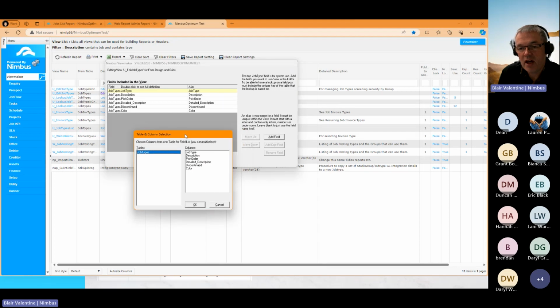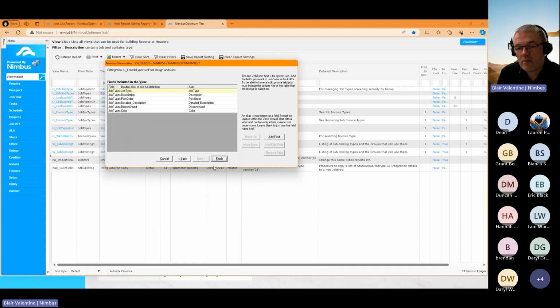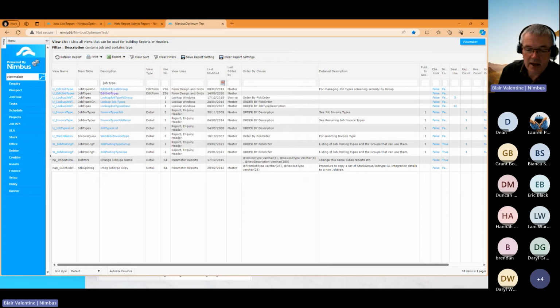It's basically adding a field, choosing something else that you wanted to show, which will add it to the screen, and then you can just go next and finish, and it'll add it to the field, so it's actually visible, so you can add it to your report that you're in. Didn't add anything to that one, so I'll just cancel that.